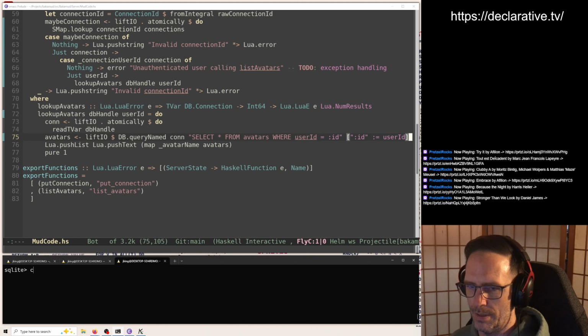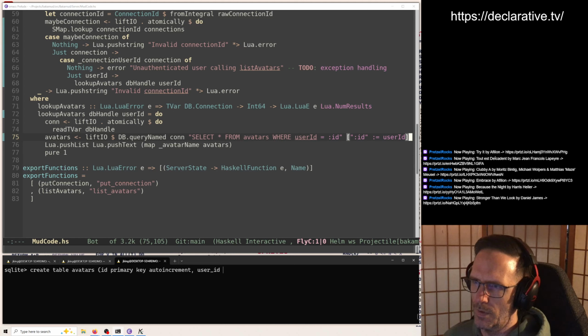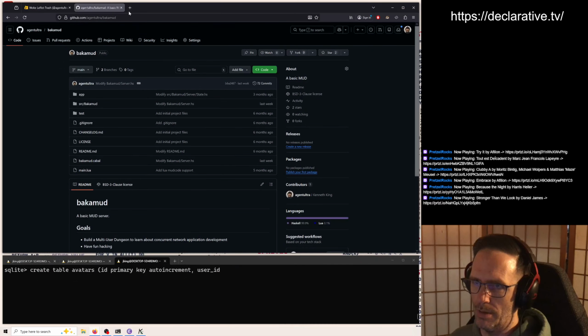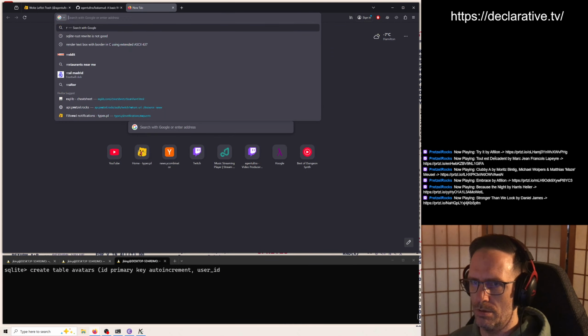Now we are gonna create a table of avatars. ID, primary key, auto increment, and we want the user ID. SQLite, it's been a while. Do you have primary key or foreign key references?